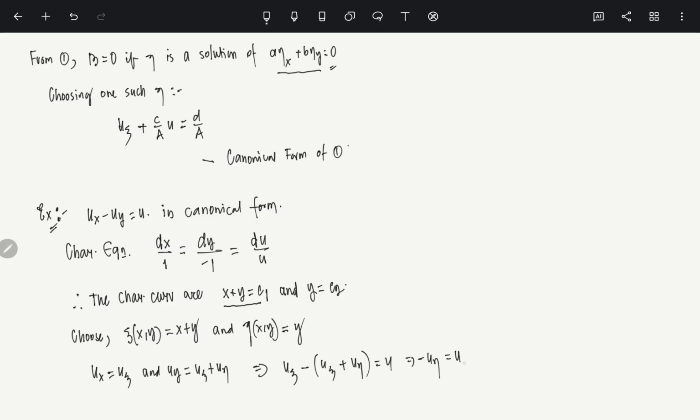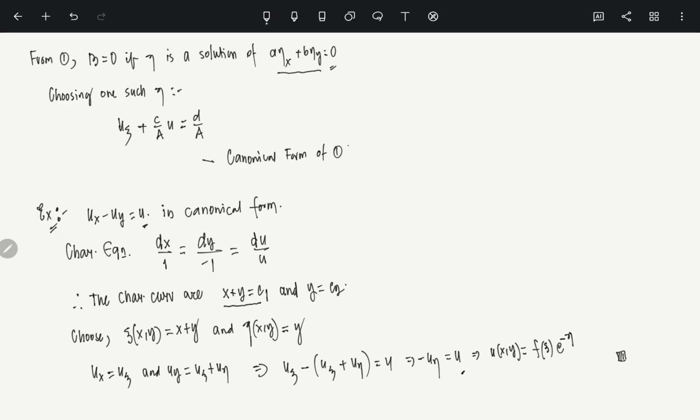Now of course, you do realize that solving this equation and solving the original equation is very different. This is a very simple equation. You can just solve it, and write what u of xy is. This is going to be f of some xi, it will be a minus eta kind of thing, and you are done. It's very easy, this equation.